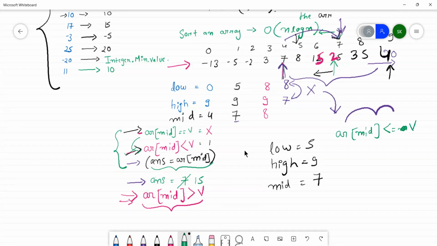In that case, you need to update your answer and your low. This particular condition is not doing anything, it is just returning your answer, so why not merge them? Clear?